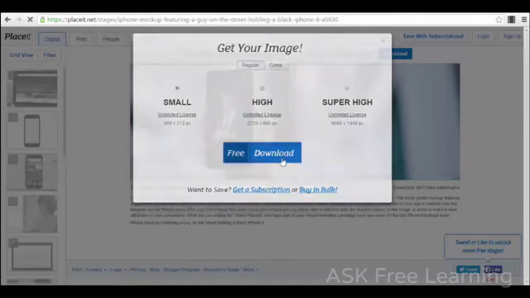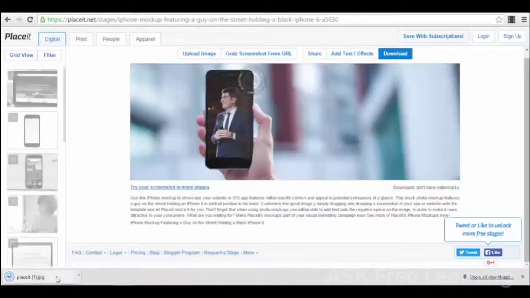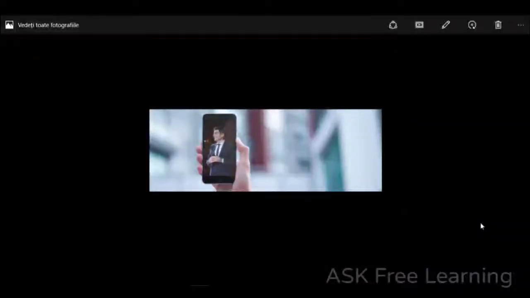So you just press the button download and let's have a look so you can see exactly how this looks. It's actually a very nice photo. This looks awesome. This gives a professional look to your photos. As I stated before, it's crucial if you have an app, if you are promoting an app on social media, or if you are promoting a new service or a subscription plan or a new platform on social media. This gives it a very professional look, so I really recommend you to use this app if you are promoting something like that.